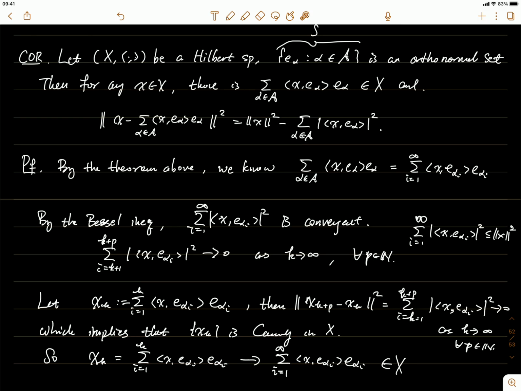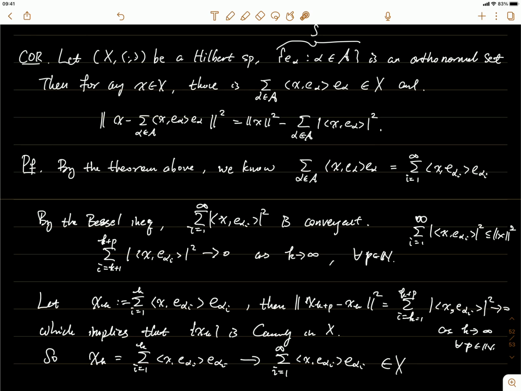And that's why we have this identity here, because we know that this sum essentially is just a countable sum, even if A itself is uncountable, and also here this is just a countable sum, and that is actually what we derive from here. Okay, so the equality for the Bessel inequality actually holds. This actually has a name called the Parseval equality, and if we have a basis which is countable, then we can have this equality hold, which is given by the following theorem.